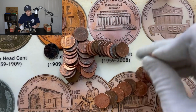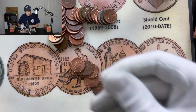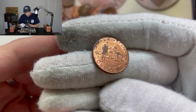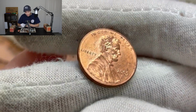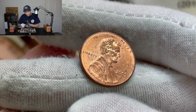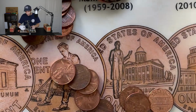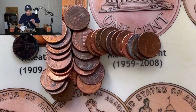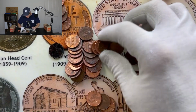And right there we have a 2009 as well. So this is actually on the placemat right here. There's 4 different types. You can see that's actually the 3rd one in the series. I believe this is the Professional Life version. We'll go ahead and zoom in on that. So all of the 2009 pennies, all 4 of them are pretty rare for that time period. This one's going to be a 2009 Denver. So it's definitely nice to pull those out. We also count them for 1 point on our score sheet. So that's really cool. All right, we'll go ahead and move on here, see what else we can find.